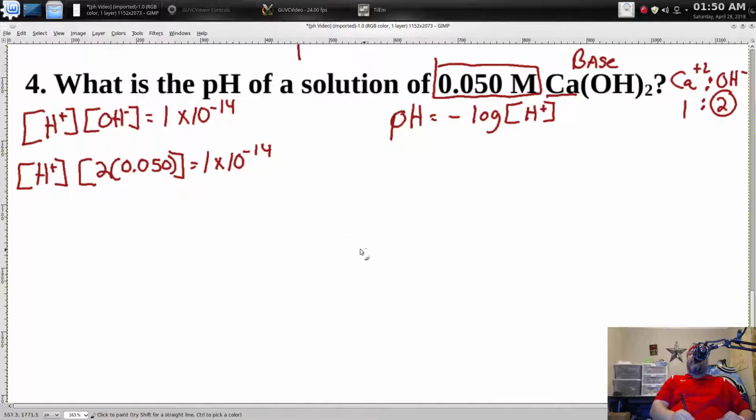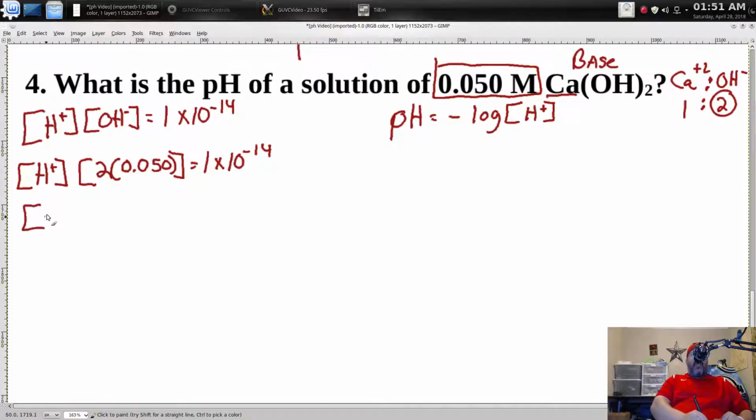Now, once again, let me tell you why I like to have my students do this: if they write the numbers beside this, they know they have accounted for the number of hydroxide ions in the ratio. They know that they have a 2, they know they should see a 2 here. If they have just a 1 for OH, they shouldn't have any number at all, they should have the original number. Alright, now let's do some algebra.